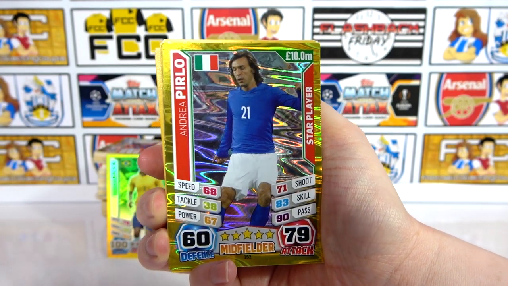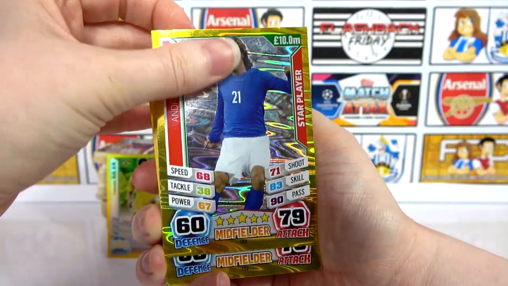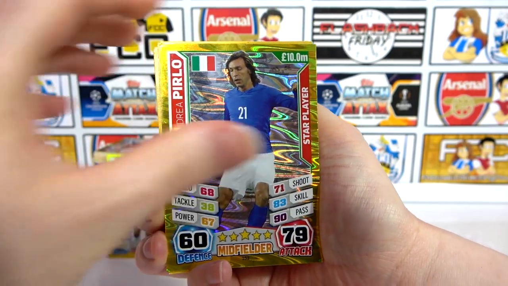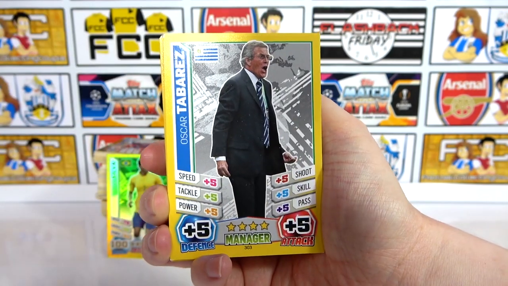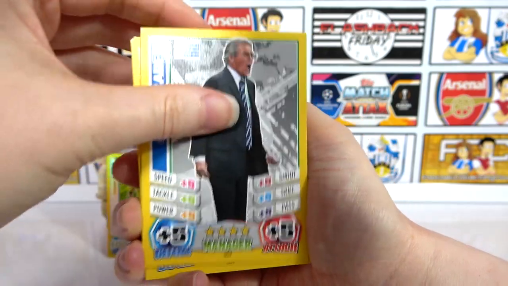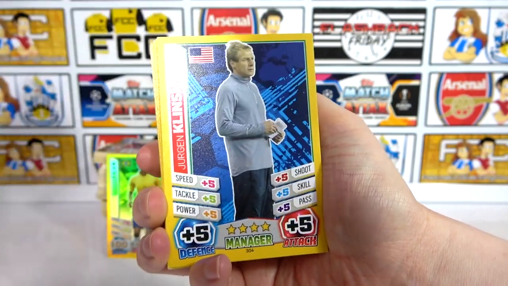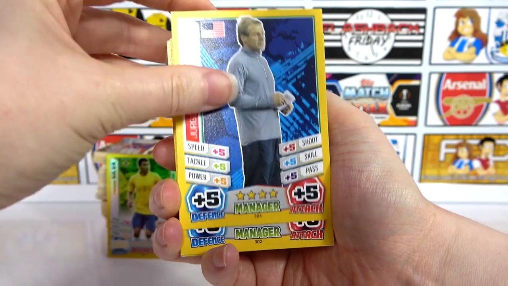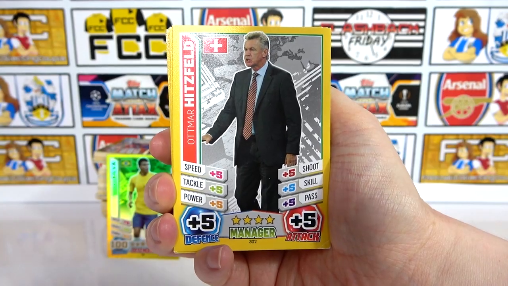Doesn't matter about that. Oh, you get a Perlo star player. Look at that, that's cool, isn't it? Epic stuff. Sweet. Oh, okay. So well, I'm not going to complain on that one. Okay, I think we've had that one already, haven't we? Yes. Again, yeah. Then we have a Tabarez. Oh, is it the same? It is, isn't it? Okay, Klinsmann. Sorry, my bad. And a Hitzfeld.